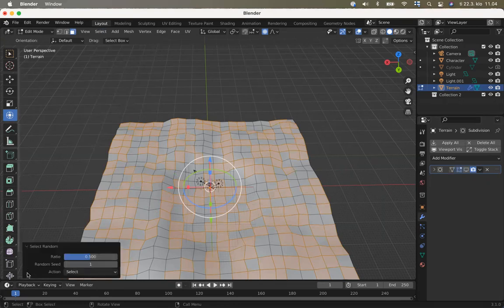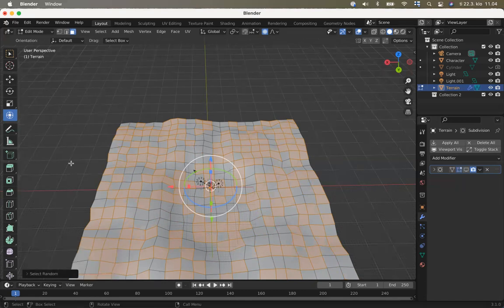There's of course the select random options, so I could have also changed here how that random selection looks like. But yeah, like I said, there is a random selection, but I didn't use it earlier. Okay, thank you. But now you saw how to find the random selection if you want to use that at some point.